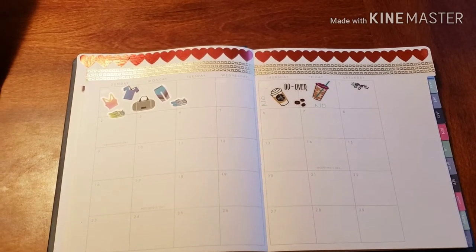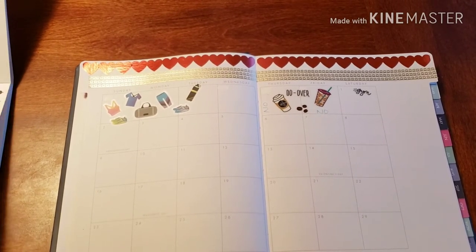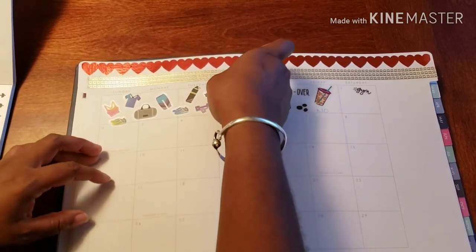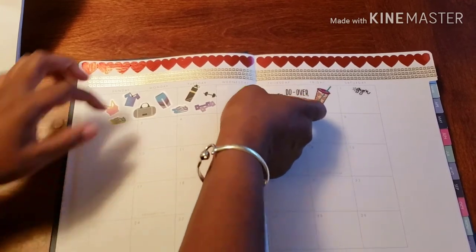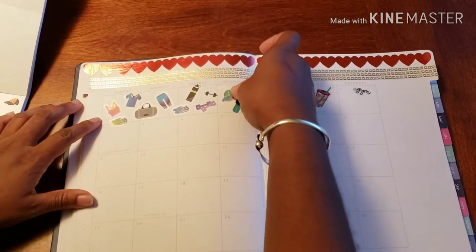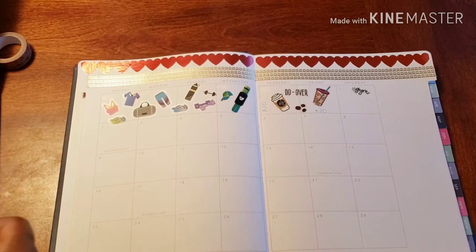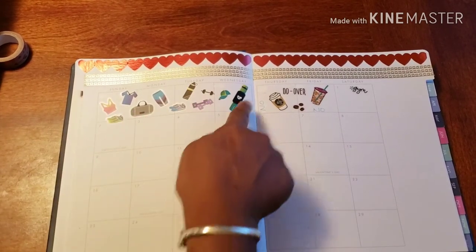What I do need to figure out is I need to get a new water bottle — not that my water bottle is bad, but I want one that I can keep in the car. Because what happened today, and I'm kind of embarrassed to say, is that in my haste I decided to do some quick cleaning and I ran late. In my haste, I forgot to take my water bottle, and here I am at the gym with no water bottle having to keep running to the fountain. Sweetheart, that is no fun at all.